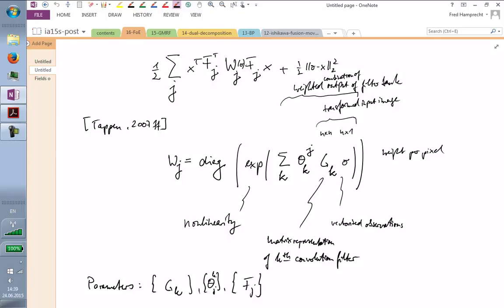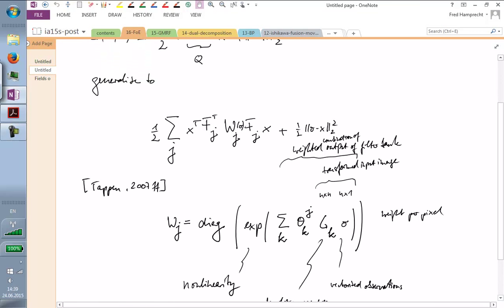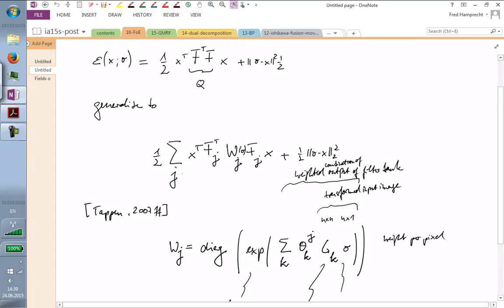So the consequence of this is, so let's maybe start. Let us start with capital J equals 1. Yeah? So we just want to look at a single. So if I use capital J equals 1, if I omit the W, then I'm back to the formula on the top of this page.